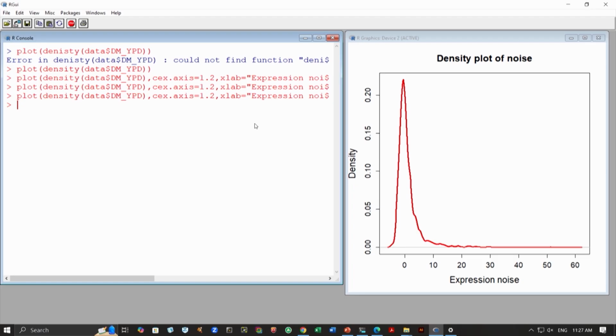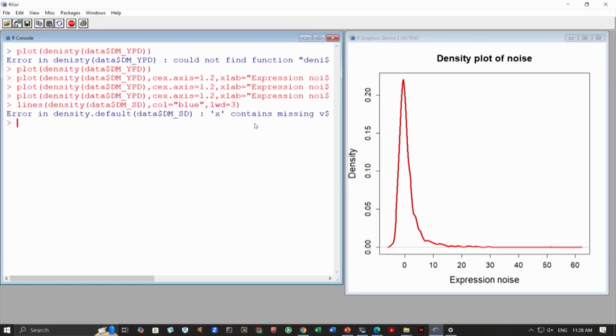The next one is we have to add the other distribution, for DMSD in the other environmental condition. That is what we are going to do now. To do that, we add lines, the same thing, instead of saying plot we have to use lines. We have defined the axis already, so we do not have to add the axis anymore. By saying lines, we are saying add this line on top of this. Do not create a new plot, just add this line on top of this. We need to define the color, let us say a solid color blue, and also lwd, the line width.